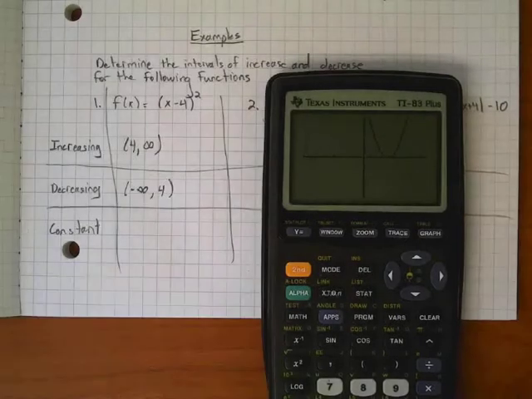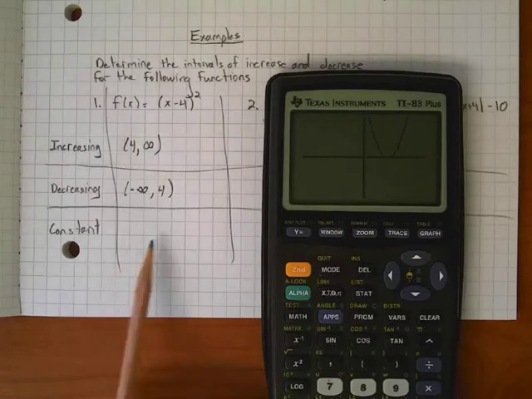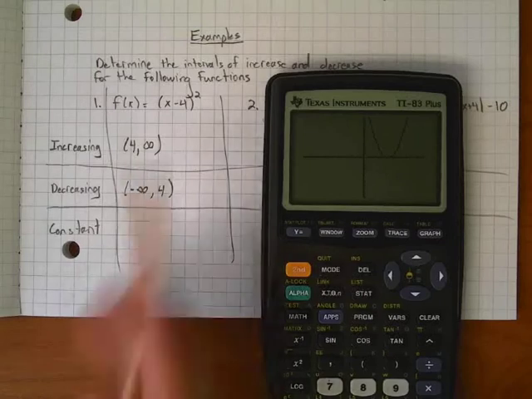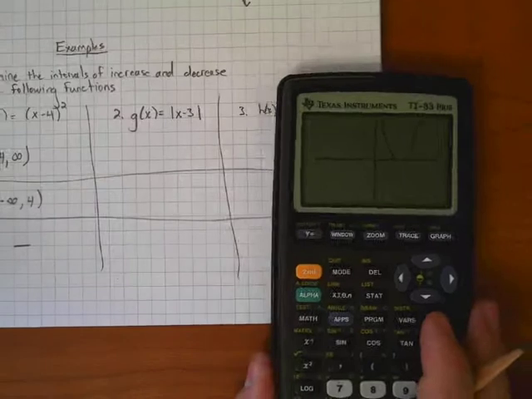You might ask the question, well, what's happening at 4? Is it increasing or is it decreasing at 4? This is a question that's not for our course. Some people say it's increasing, some people say it's decreasing. We're going to say neither, and so we'll just leave it right here. All right, it's neither, it's not constant anywhere in the interval, so we'll leave this one blank. All right, let's look at our next one.